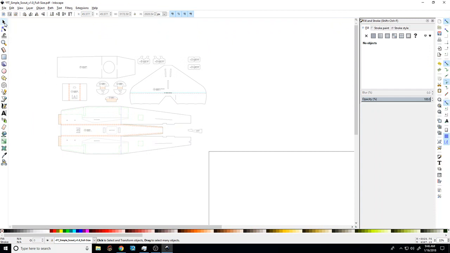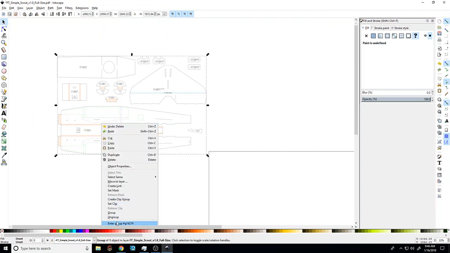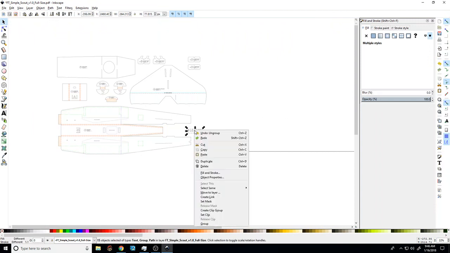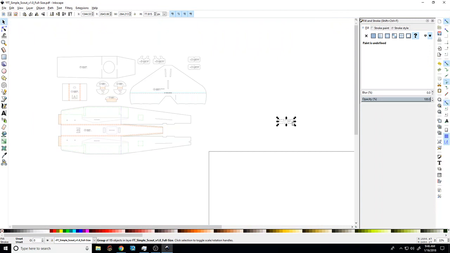All right, we're gonna work with the fuselage, so let's ungroup it. Give it a minute, drink some coffee. Sorry about that. I don't know why, sometimes it takes a couple of times on the ungroup. There we go. All right, so you know what, we're gonna save that little piece. You gotta group it, dummy. There. We're gonna save that little piece and try that trick with the printer.